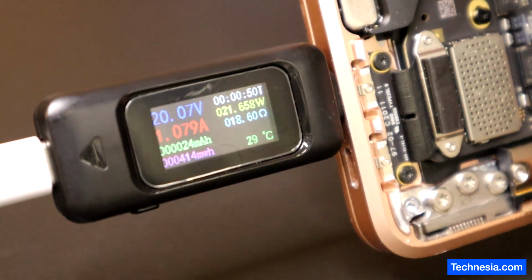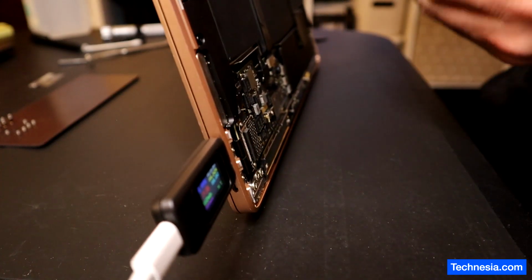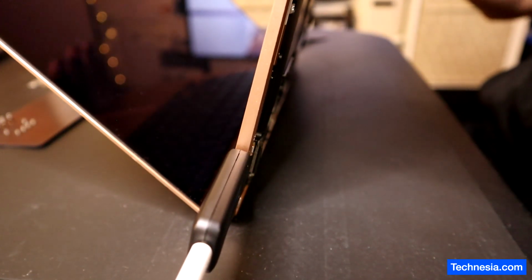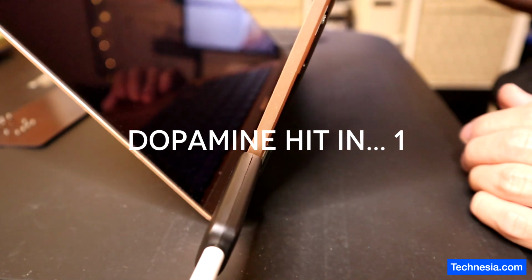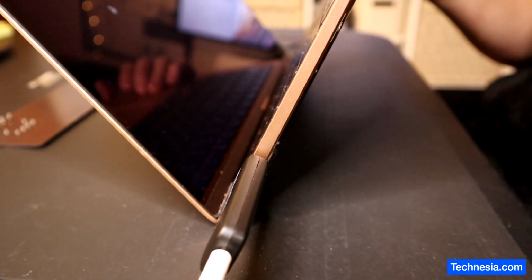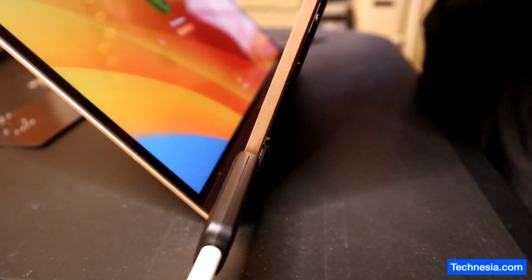20 volts, 1 amps, 2 amps. Zoom it out. Let's see. The MacBook is turning on. Yep, the MacBook works. Let me put the password in and test the MacBook.